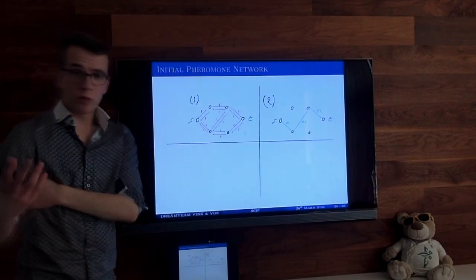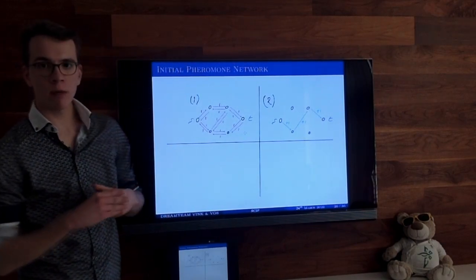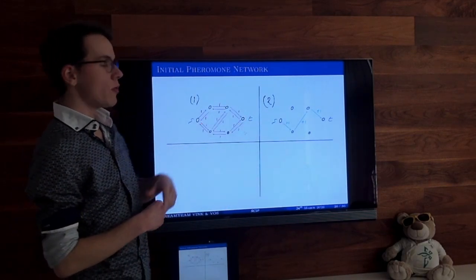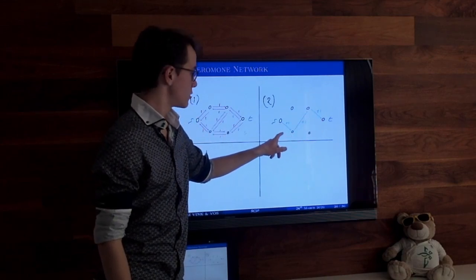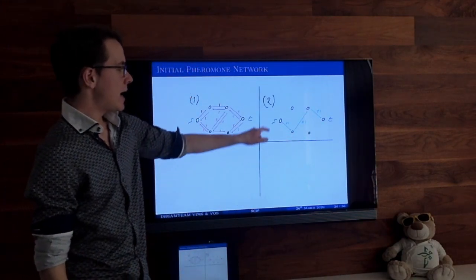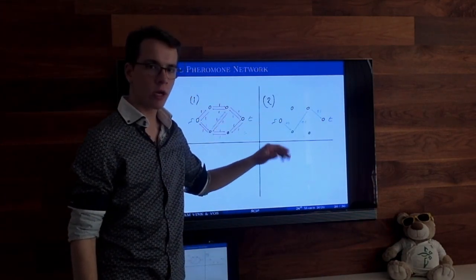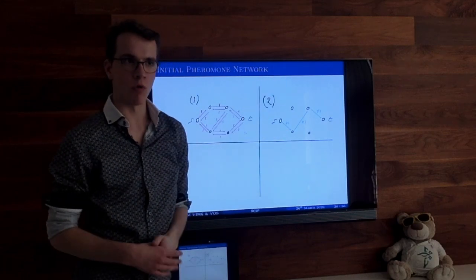In step 2, as we talked about, we give them a head start by putting some more pheromones on the lambda path. So we look at what the lambda path is. It is in this case the light blue line. And the arcs that are in this path, we're going to increase the pheromones by 1 more.